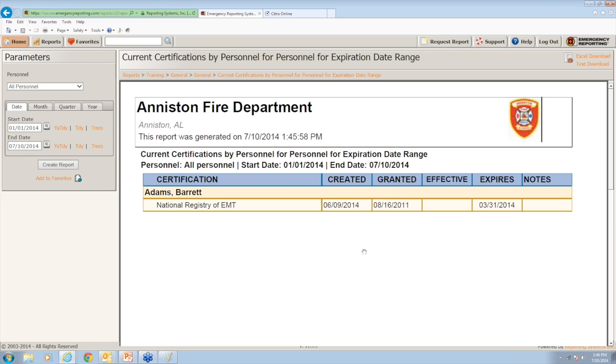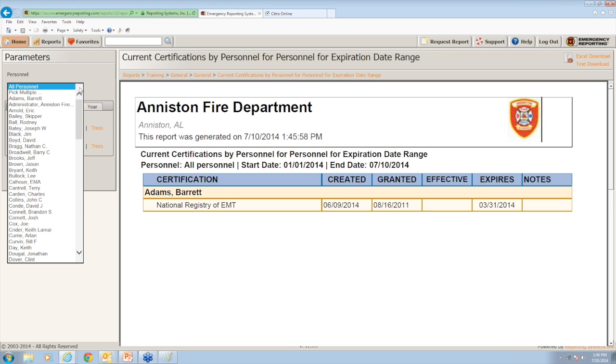So that's the report. The main thing, if you look at the title of this report, because sometimes with our reports you have to click in there and see, oh, is that the one I wanted? If you notice, it says 4 personnel, 4 expiration date range. The 4 means filter. So if you see 4 personnel, it means you can select either one or multiple personnel. And this being a new report, Johnny, click on the personnel drop down there.